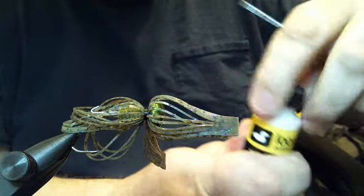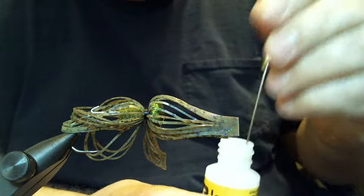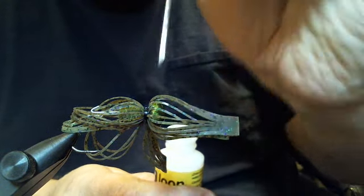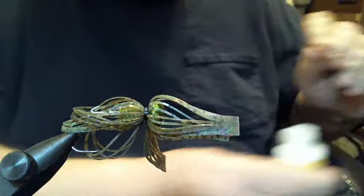And we're going to take some Loon water-based head cement. And I'm going to use my bodkin because it's so tight in here. We'll use that to apply a little bit of head cement. And that's pretty good.